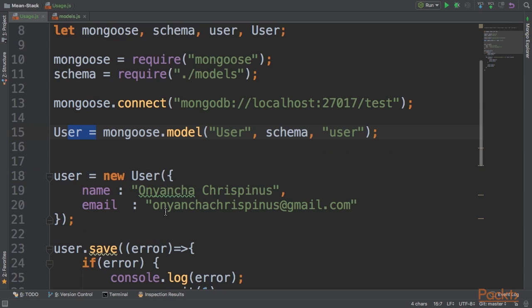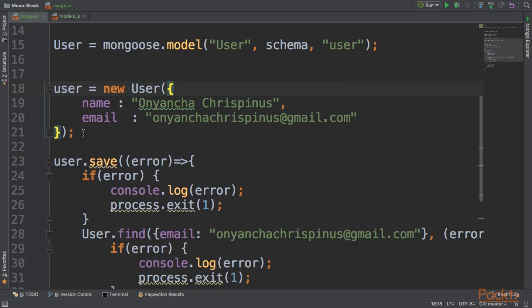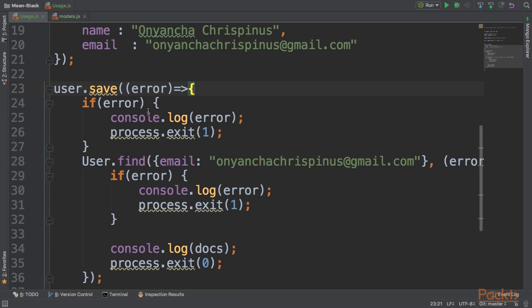Then we can go right ahead and create a new user, that is a new model object. In this model object, we are passing in a JSON with name and email address. We shall go ahead and call user.save, which takes in a function. Actually, I'll call this a promise. A callback function is called here. So we shall put our callback function in this case, and we shall be passing the error in case we capture any error during the saving.